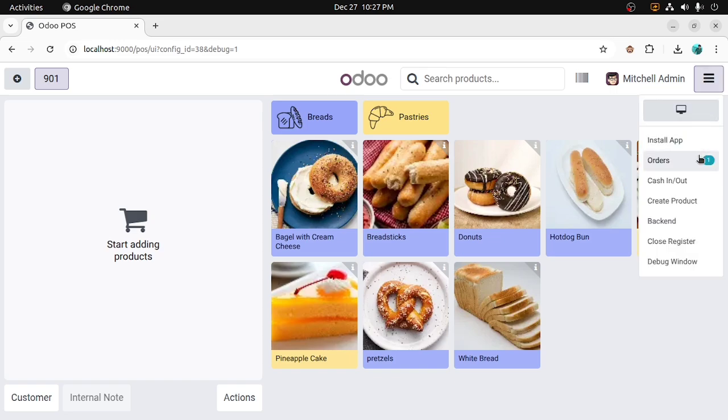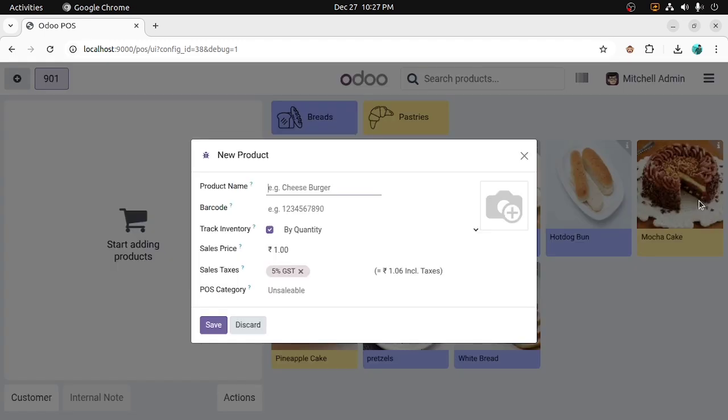Okay, now I will add a new product. After opening the menu, select the option to create a new product. A pop-up window will appear, allowing you to input the required details about the product.